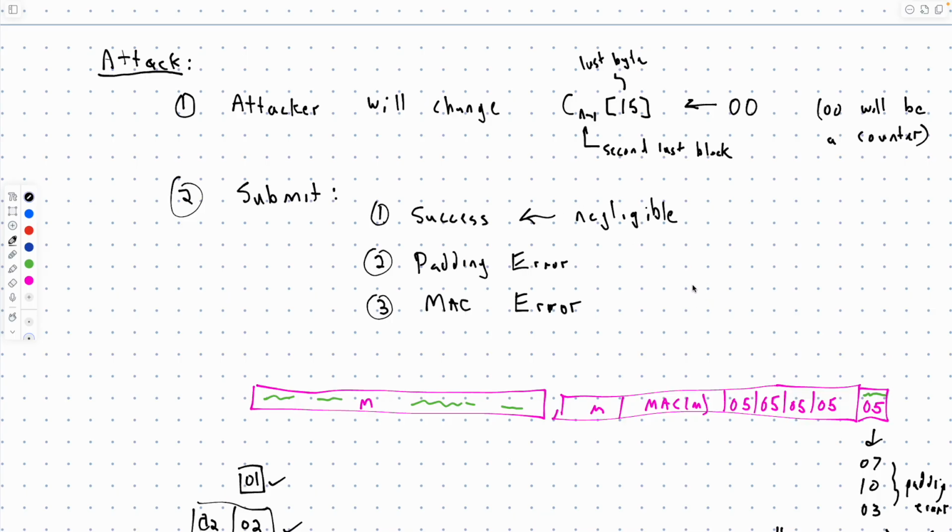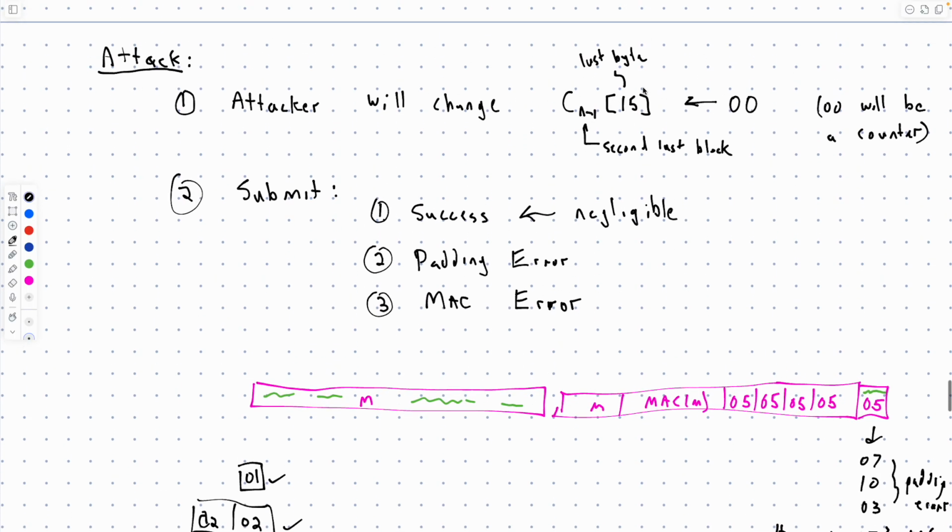Okay, so what I'm going to do is just guess at a value for the last byte of the second last block. If it's a padding error, I'm going to go back and increment my counter. So C_{N-1}[15]++.